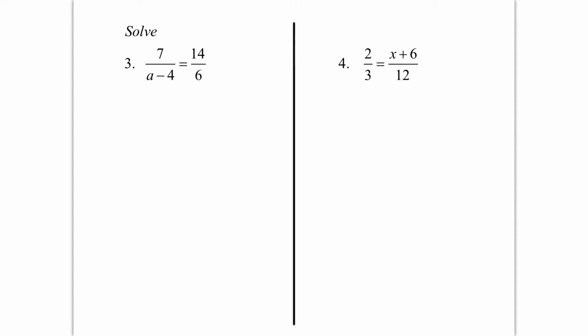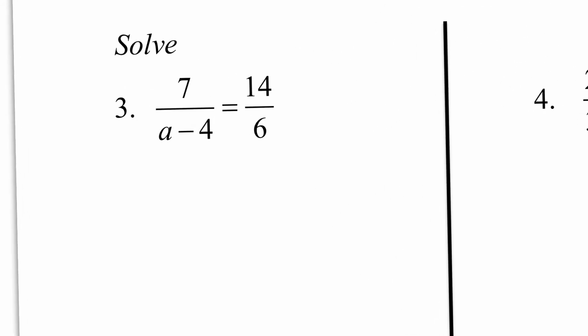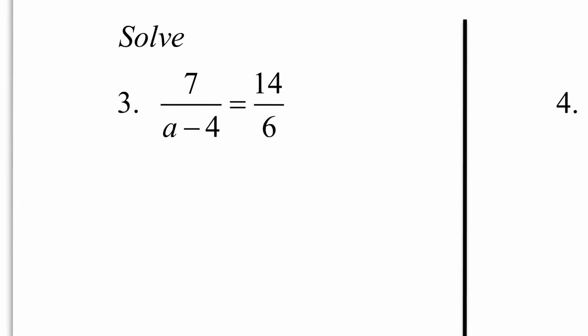Now this one here involves a little bit more on the fraction. You notice that it's a little bit different than the previous examples. So let me go right here. You have 7 over a minus 4 equals 4 over 6. On this denominator, we actually have what is called a binomial. You have two terms, a and minus 4. One term, two terms. Bi means 2, so that's why it's called a binomial.